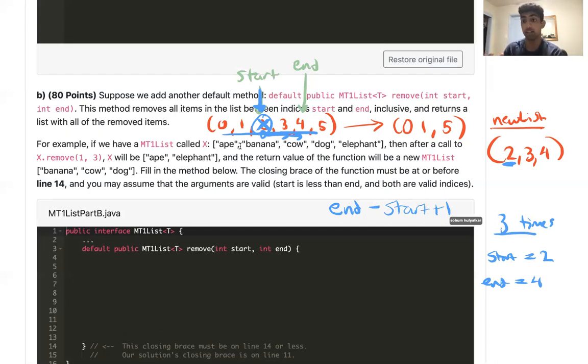So bringing it all together, the intuition here is that we're going to execute a for loop 3 times, or end minus start plus 1 times. Each time in the for loop, we're going to remove the element currently at start. We're going to put that element at the end of the new list we're creating, right?